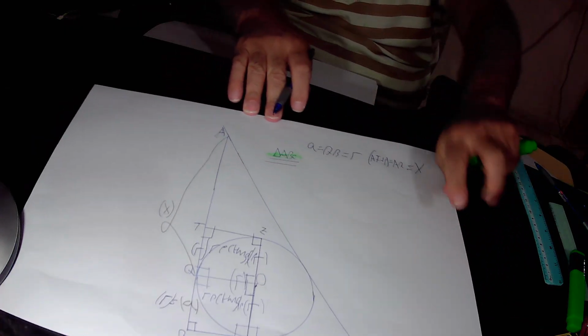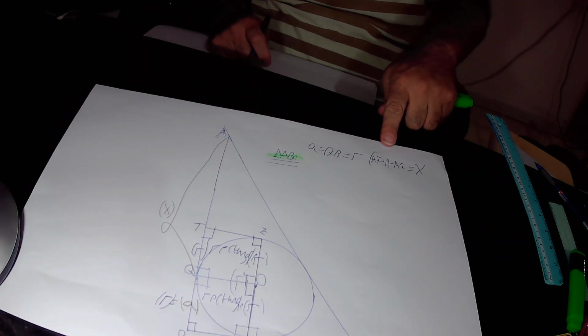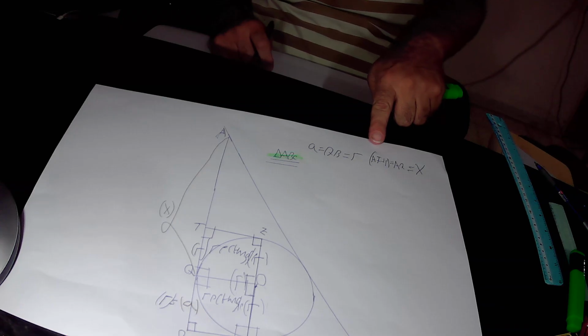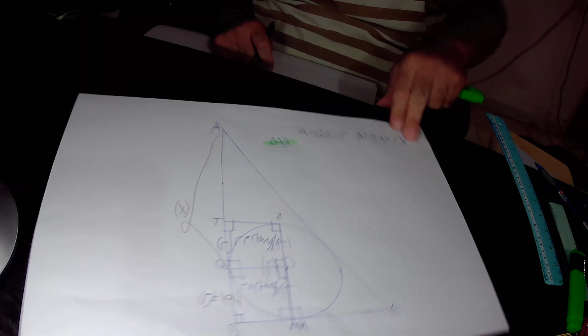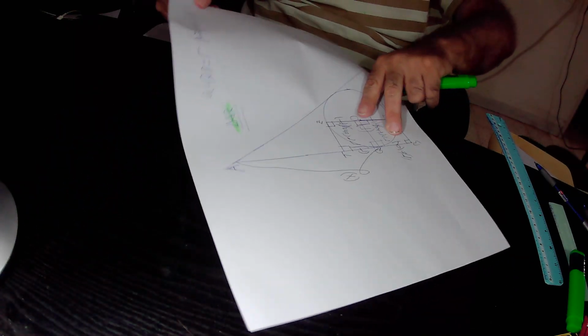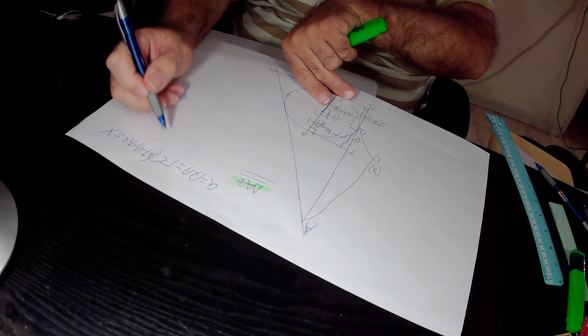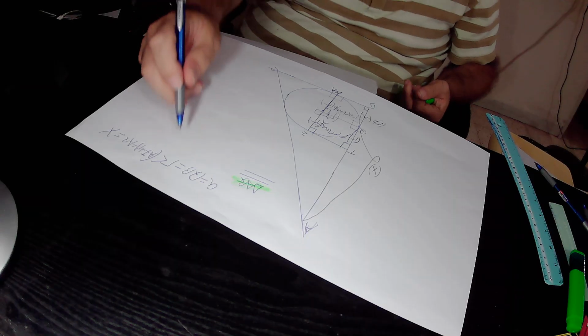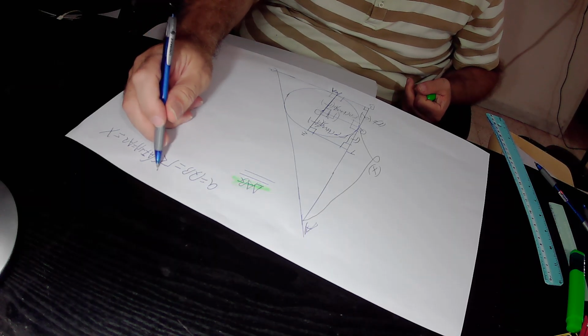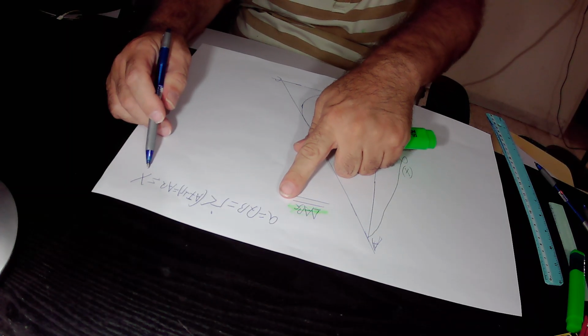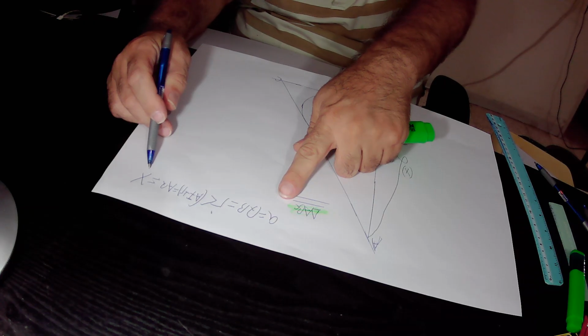So here AT plus R is definitely greater than R because AT is a positive number. Again, AT is a positive number, therefore AT plus R must be greater than R. So you can write here that AT plus R is greater than R because AT is a positive number. And from this inequality, we derive that X is greater than R.